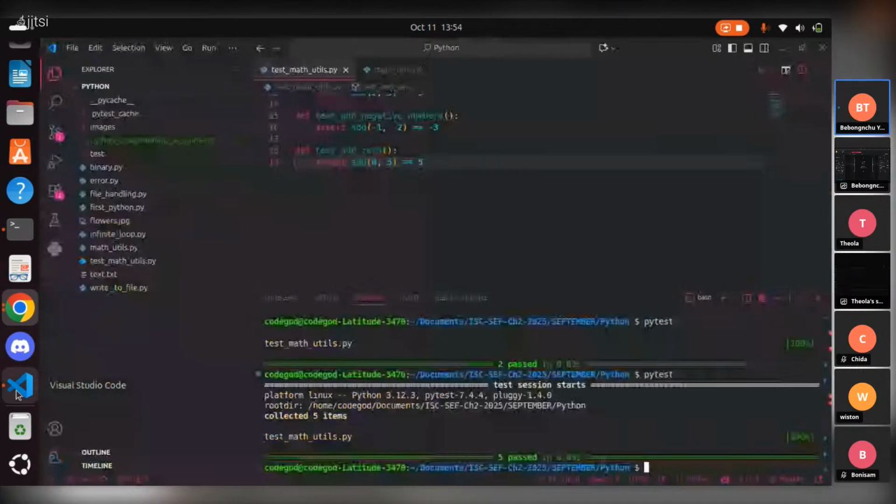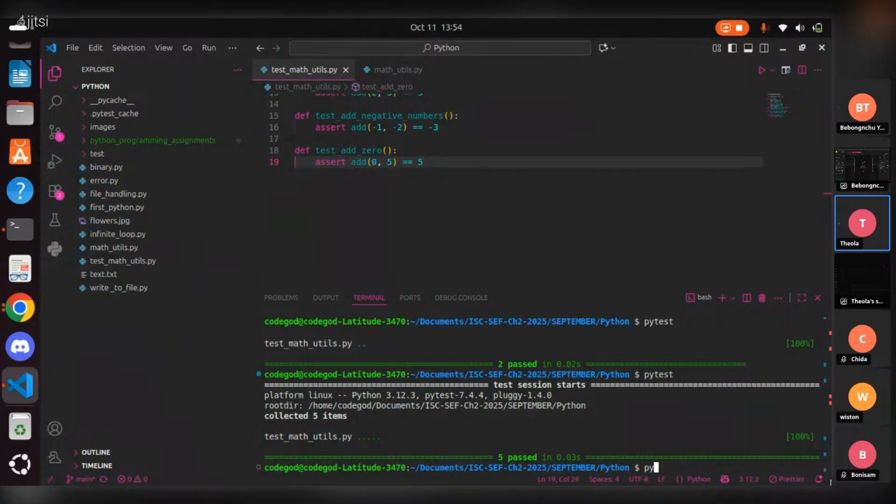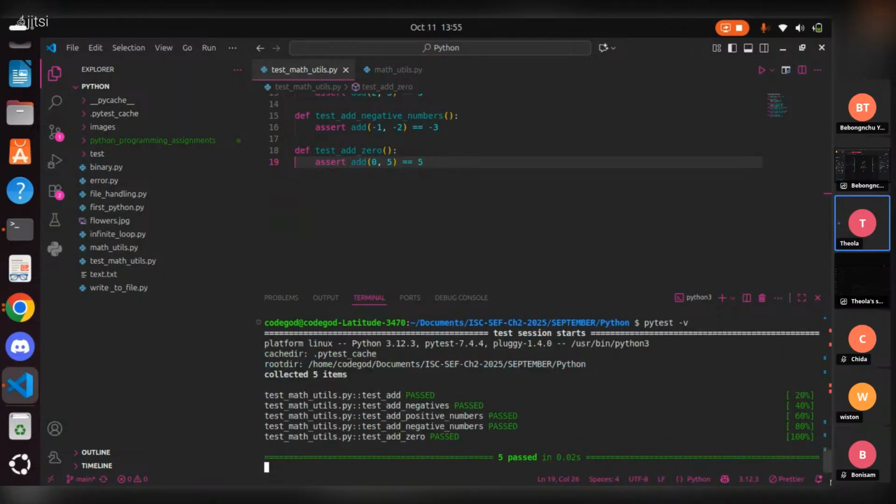Let's see. Can you still see my screen? It's visible. Pytest minus v. Pass, 20%, 40%, 60%.